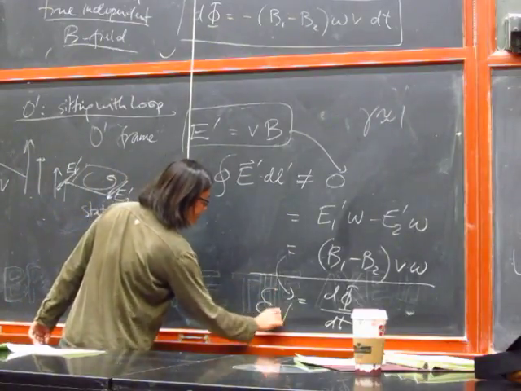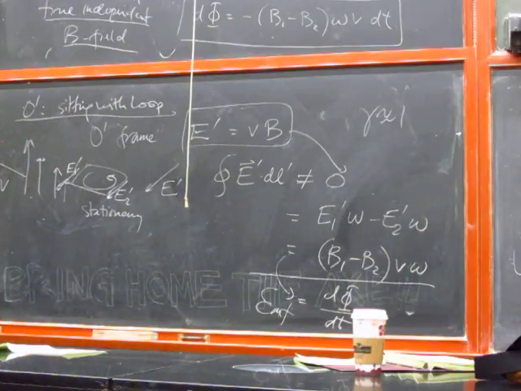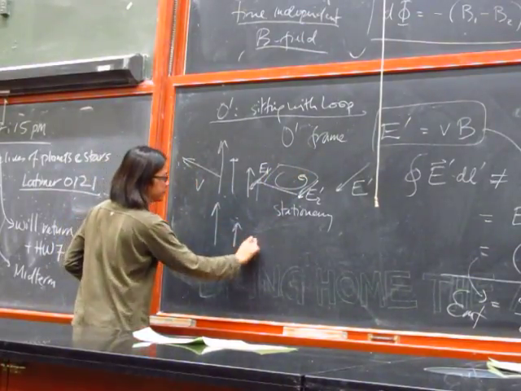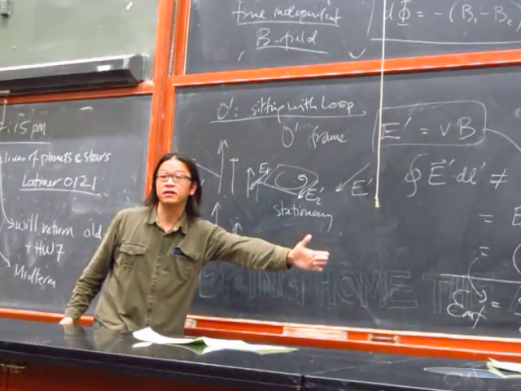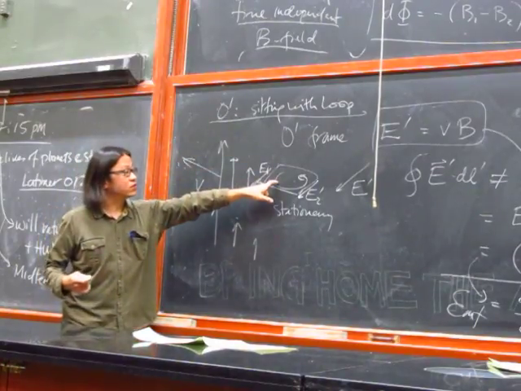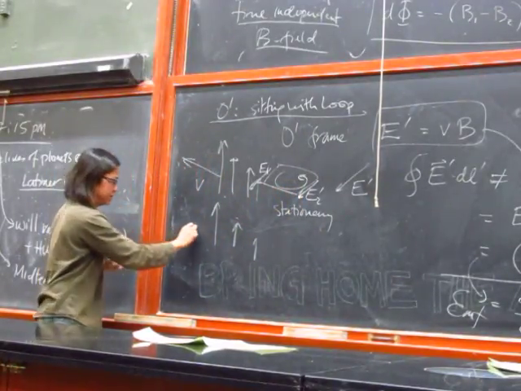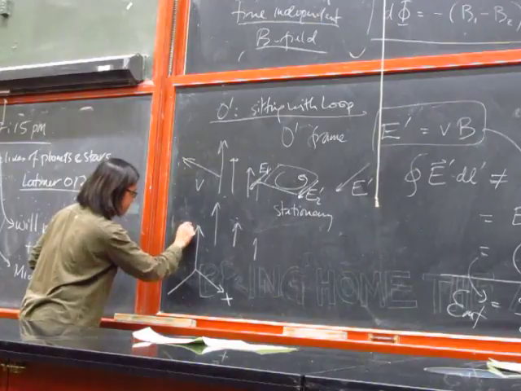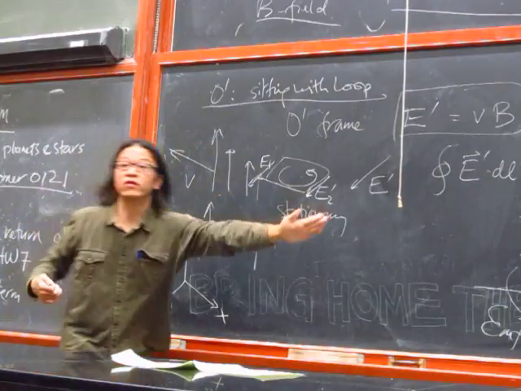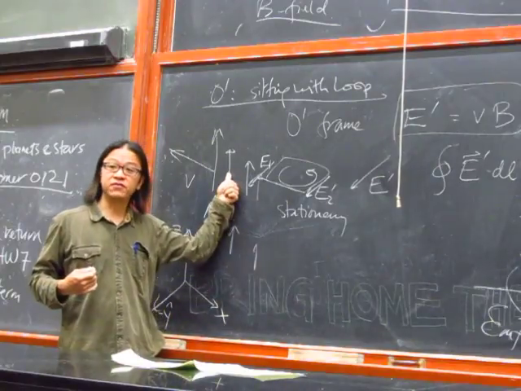Is E2 on the loop? Is it that way? For E2, both? No, E1. So B is that way, B is all upward. And in this case, the field is spatially varying, diminishing in the x direction, and the loop is receding in that direction. So according to E prime, there is an E field going in this direction, in the minus y direction. For all over the loop? All over. It's everywhere. Everywhere there's a B field, there's an E field.